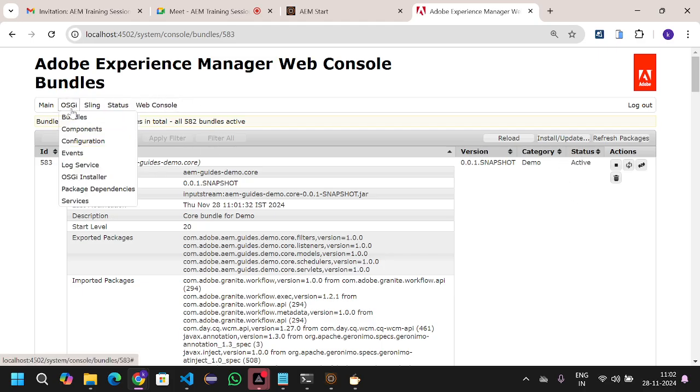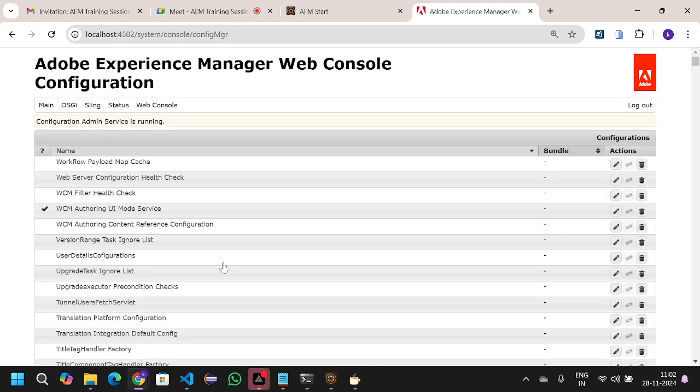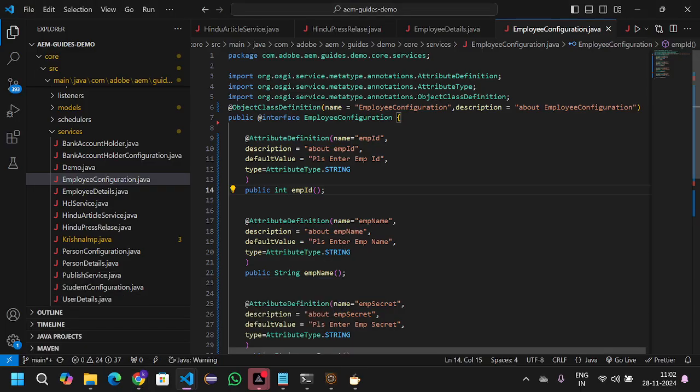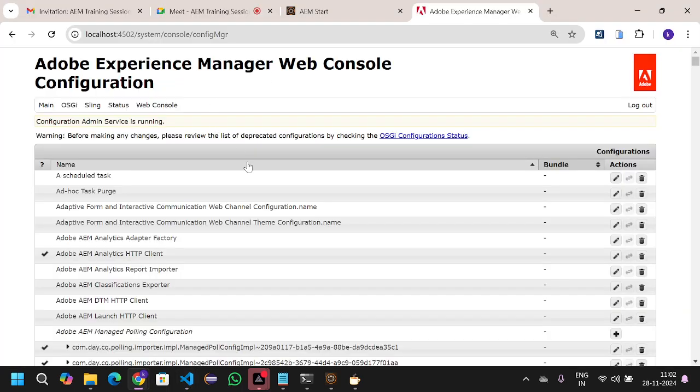The next step is to go to OSGi and Configurations. This is the configuration options. Go to that and look for your configuration class name. This is my configuration class name, right? That should be available in there.